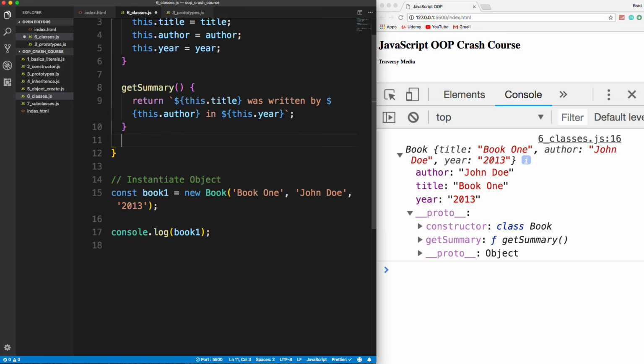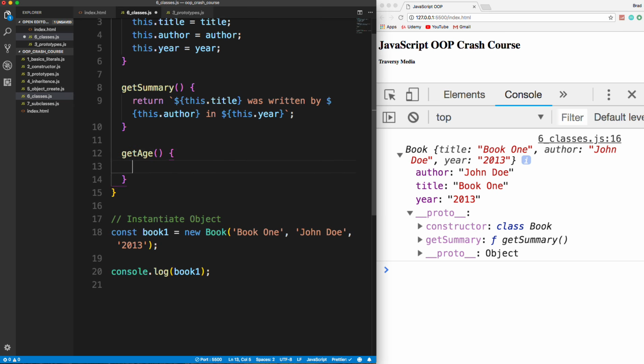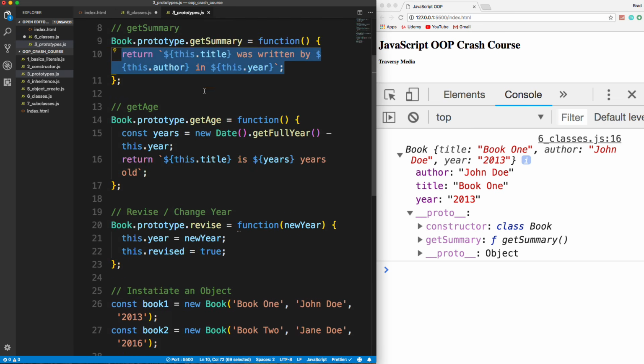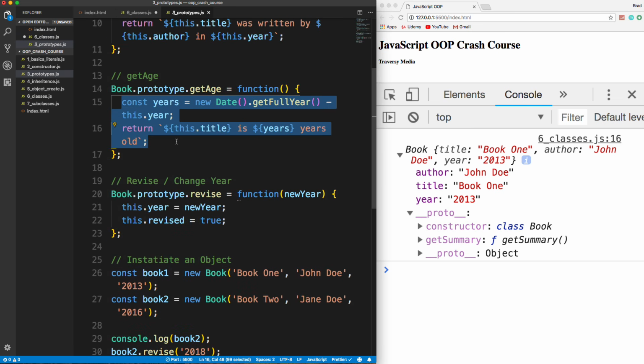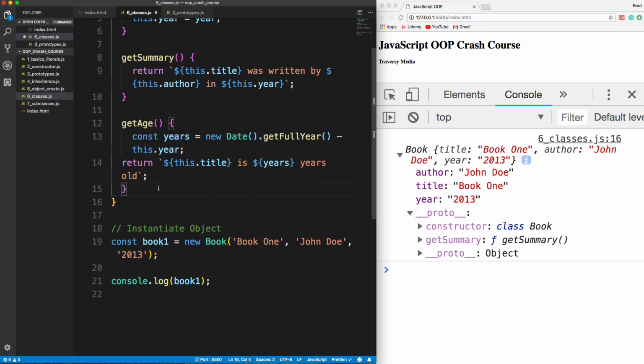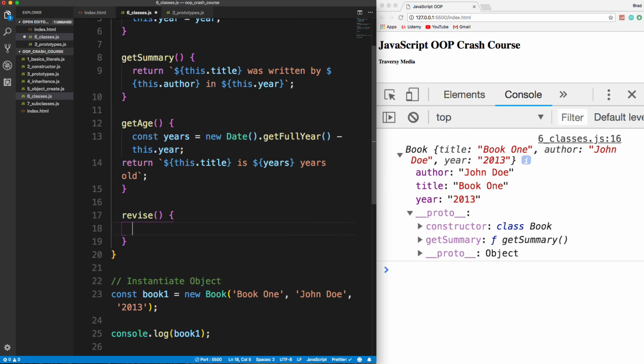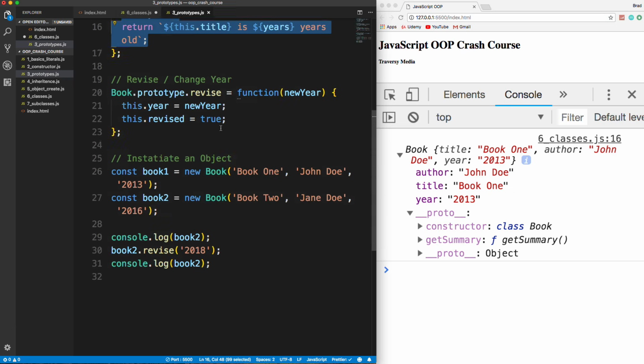So let's add some of our other ones here, like getAge. And I'll grab that from the prototype. And then we'll also do revise, which takes in a parameter of newYear. We'll grab that.